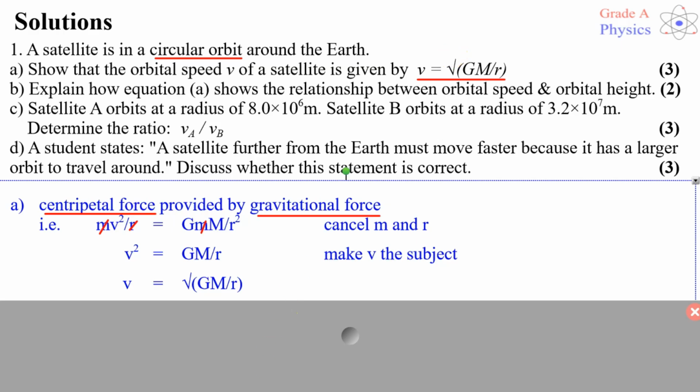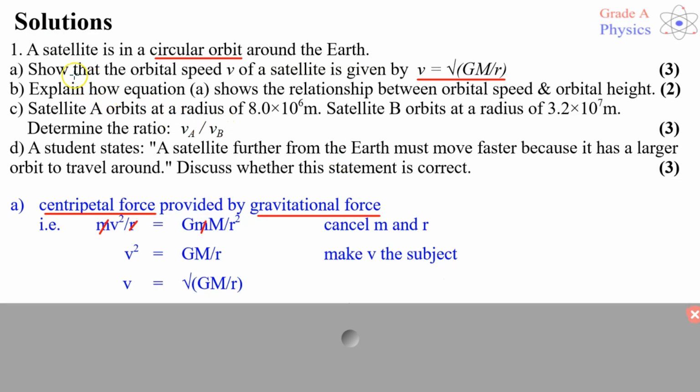Great. So relatively straightforward. Just remember, as always, if you're doing a derivation, it's got to be really clear. Now there's only 2 or 3 lines here, 2 lines I suppose, but it's got to be very, very clear. Do you have to write this text here? Probably not, but it has to be clear. If it's not clear, then obviously you will not get the mark.